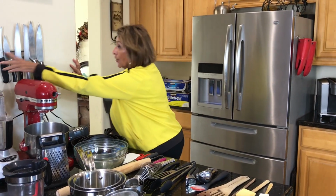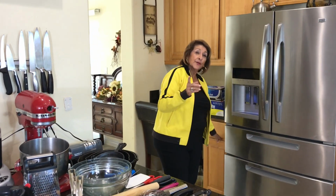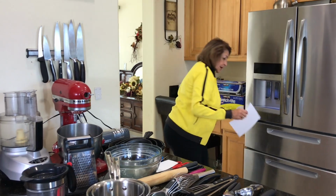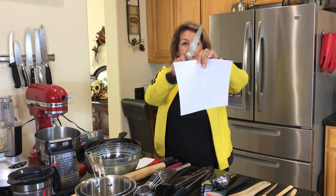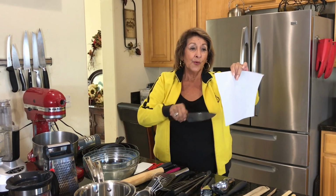Now, you want to keep your knives sharp because the most dangerous thing in your kitchen is a dull knife. A dull knife will slide off of something. You have a lot of trouble with a dull knife. So you want to keep them sharp. So this is how you know whether your knives are sharp or not. You take a piece of paper, you take your knife. That is a dull knife. So what are you going to do with that?